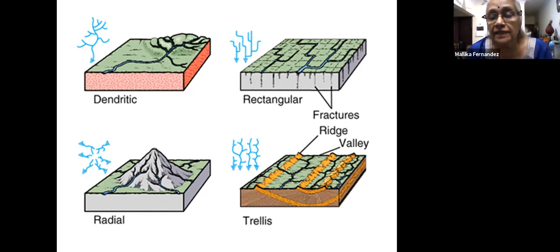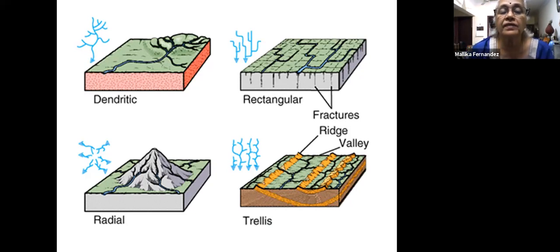Then similar to rectangle, we have something called a trellis pattern. So trellis is quite similar to rectangle, except that the trellis has highlands in between. So if you have highlands in between, and lowlands in between, the rivers that are flowing there meet each other at right angles. It forms a net pattern, right? You see a pattern of a net, and that is called your trellis. So where do we have trellis pattern? In India, we have trellis pattern mainly in the northeastern states, where you have so many mountain ranges, right? And in between, the water will go from the mountain hill ranges into that, and form a kind of net pattern.